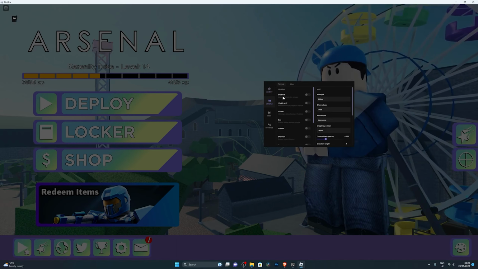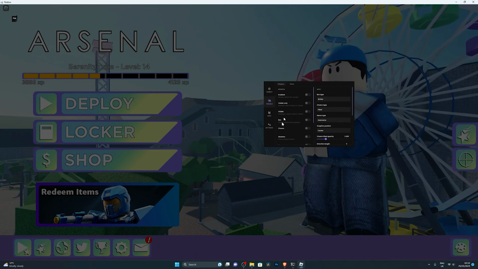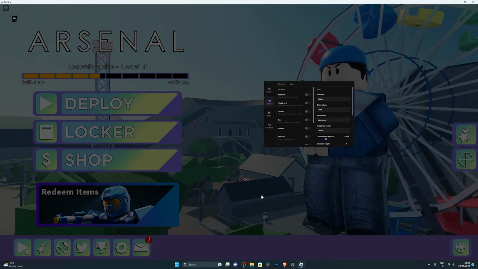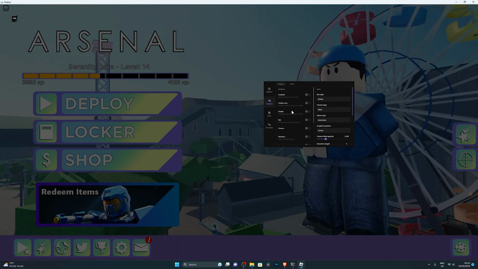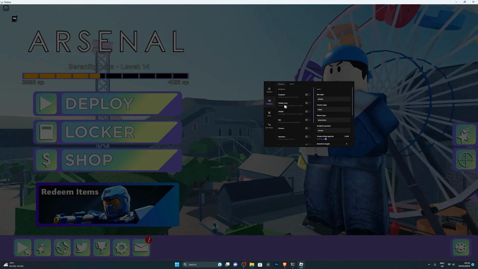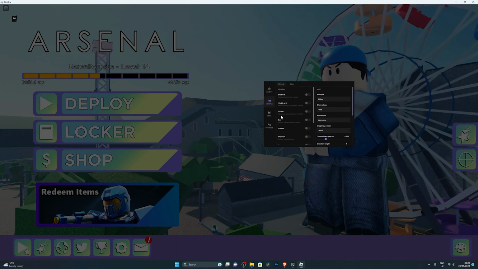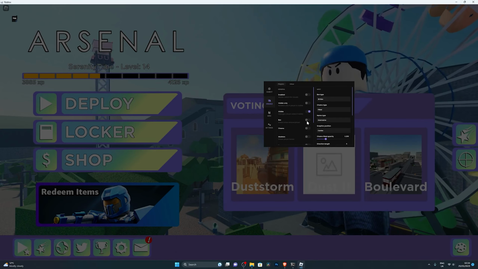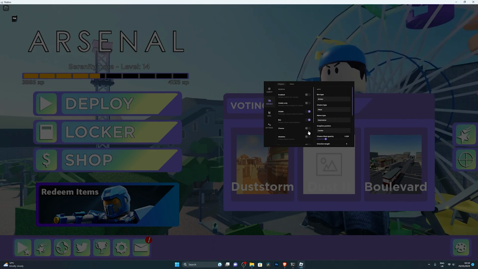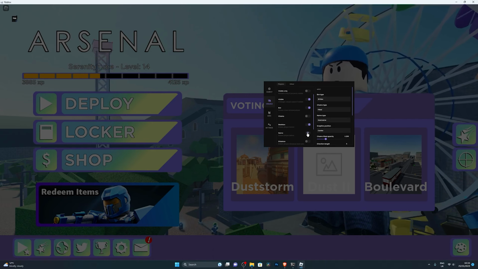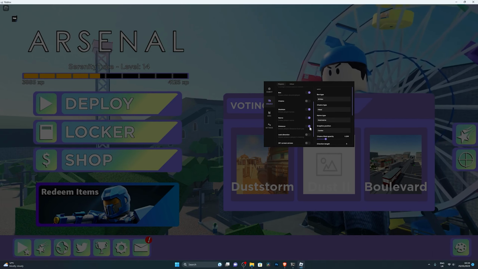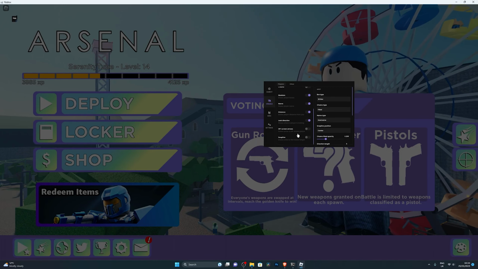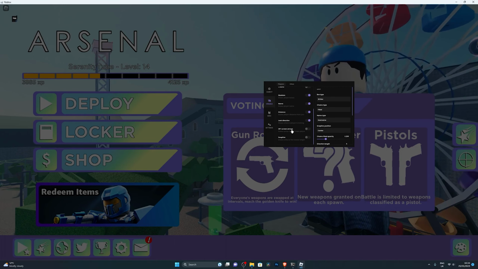Let's go into visuals. So for visuals, you've got visible only, so people that are behind walls will not be seen, but the people that are in front of you will be highlighted. This is kind of useless, to be honest, unless you're trying to seem really legit. You also got visible, so if they are visible, they will change color, which I like to personally use. You also got boxes, chams, skeleton, name, distance, and look direction. It's also got the little description underneath it, so I'm not going to go into detail about it.